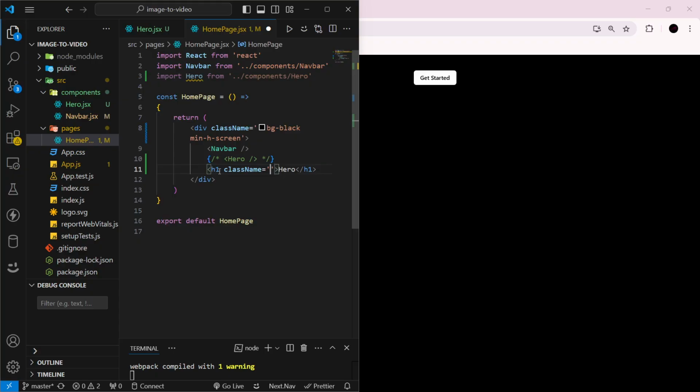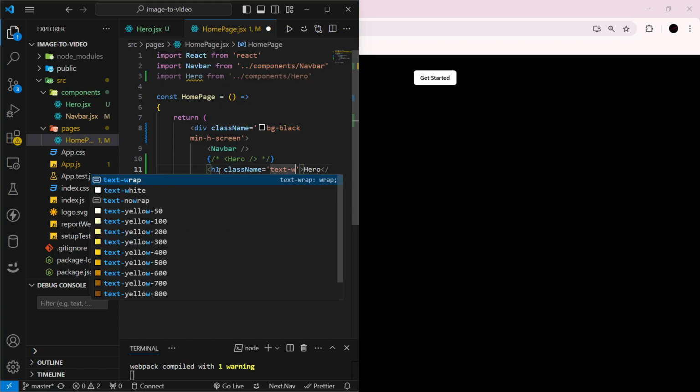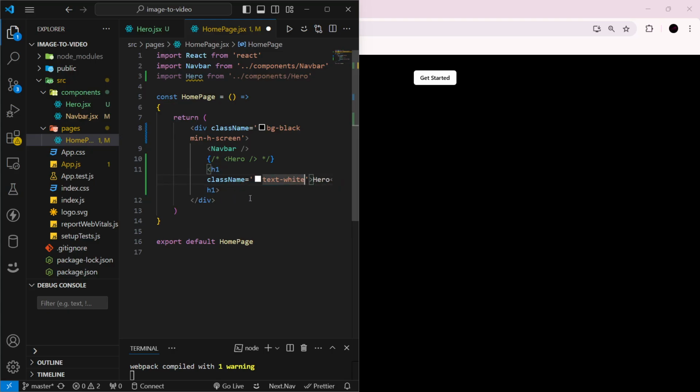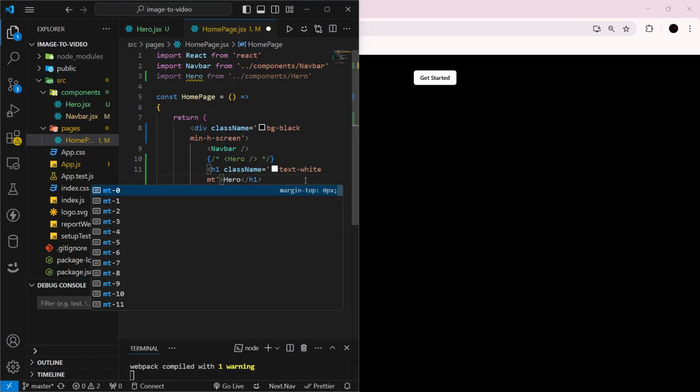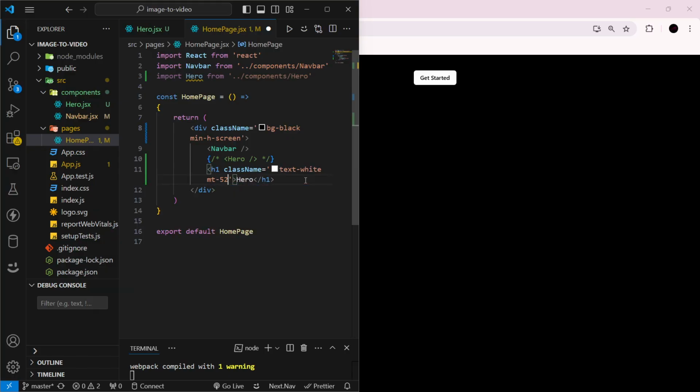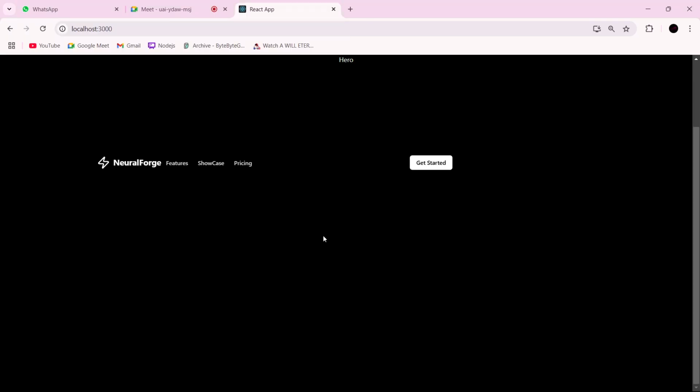Text white. Okay, we are unable to see. What is the reason? Save.